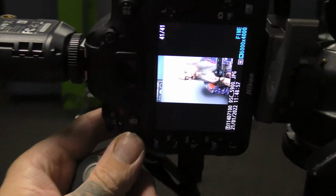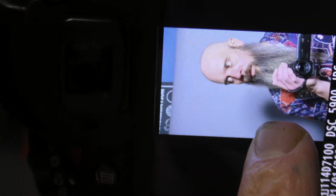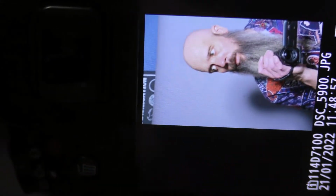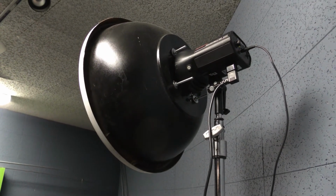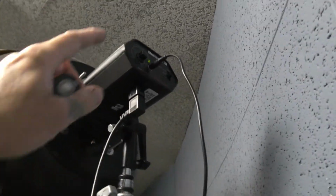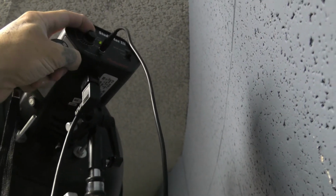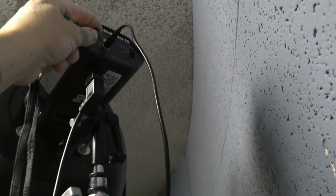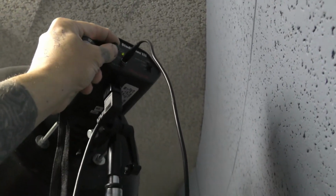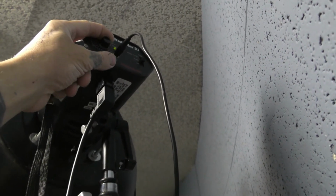Alright, so you're going to take a few pictures of somebody, and you're going to see this little shadow right here. See the shadow? What that shadow is telling me is that I don't have my beauty dish up high enough, and it needs to go higher. So adjust your beauty dish height, but I still also need to get a hold of this little knob right here. This knob is how strong the light is. This is what we adjust until the picture looks good. The higher it goes, the brighter it gets.